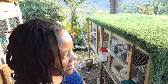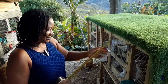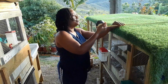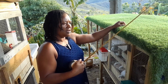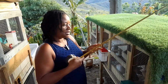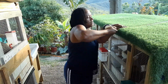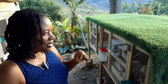All right, so the measurements. Let me get the depth first. This, as I said in part 1, is all recycled material. So from back to front, what do you call that? What do you call the norm? A normal rabbit hutch is 36 by 30, 30 depth, 36 wide. That's for one rabbit. So let me give you an idea because we have more than one in here. We have mom and babies in there presently. So the depth of this hutch is 37. So it is 7 inches deeper than what is required for them.